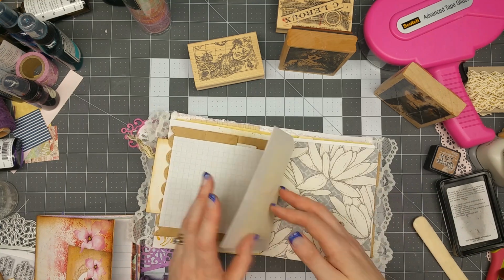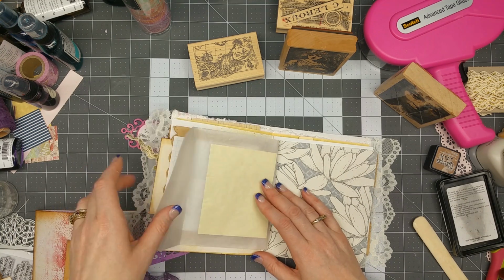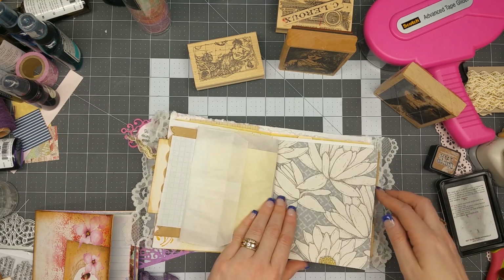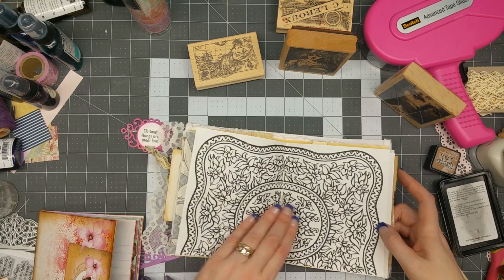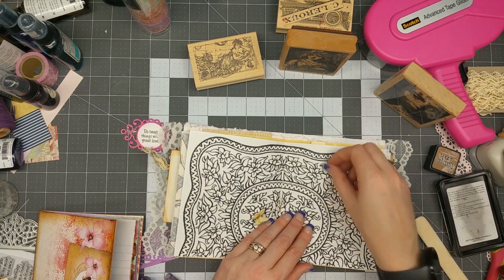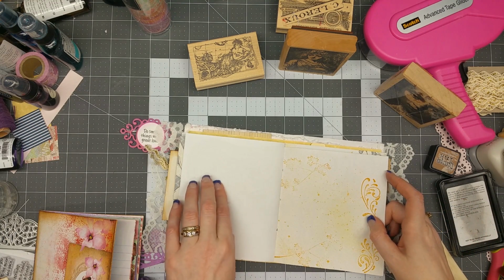But there's also a secret pocket on this side that you can put things in. I made a page that has the cellophane inside of it, and it is adhered to another one on the other side. More of the scraps of paper. This is a page out of a coloring book. I thought that would be great, you know, if you are wanting to doodle, but there's also space on the back side to write.